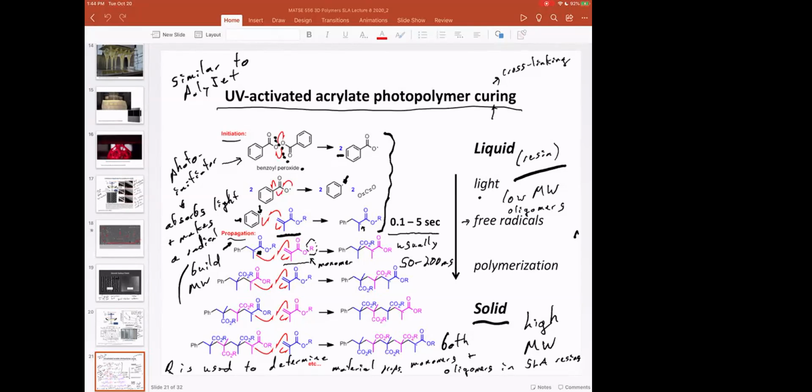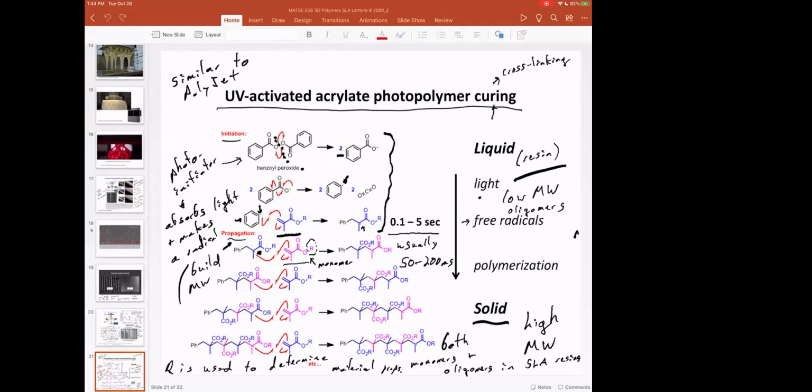So we're going to be talking about SLA and SLA materials for the next couple of lectures. Stereolithography, by its nature, involves some polymer chemistry. So we're going to talk some chemistry, but the chemistry is really there to help you understand how the material is working and what some of the issues are as we start to interface printing technology with materials technology, trying to get the parts that we're interested in.